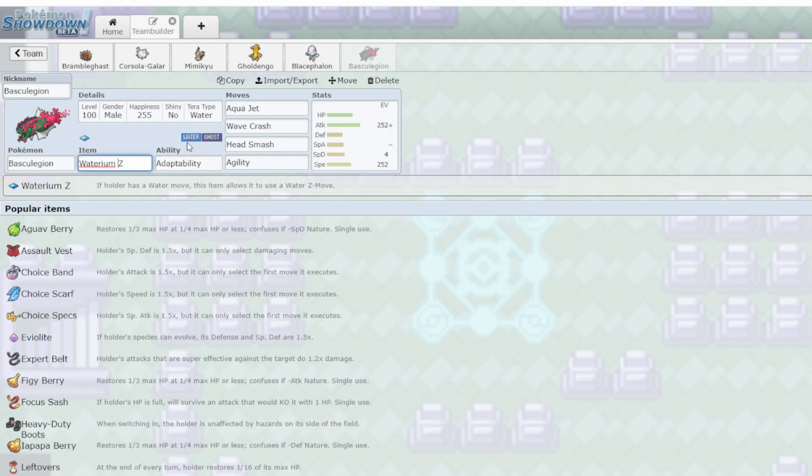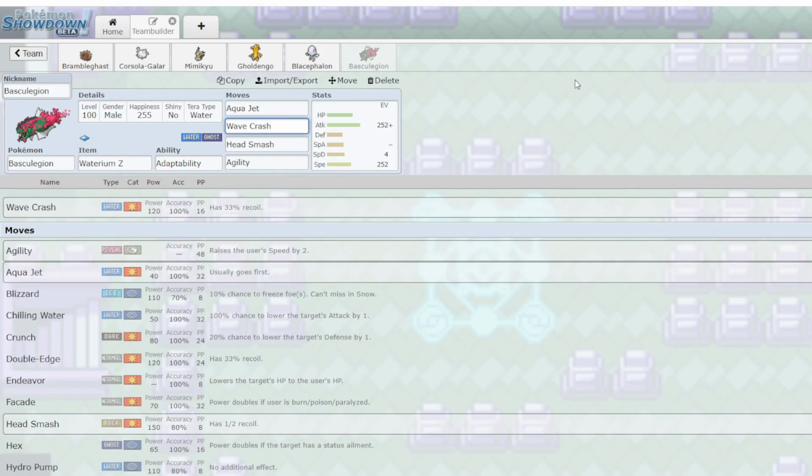We also have Waterium Z for Wave Crash, to do an extremely powerful Hydro Vortex. It just absolutely demolishes most non-resists in the tier. Any of the bulkiest walls probably go down to an Adaptability Z water move here. Head Smash is also there mainly for Volcanion and some Dragon types in the tier that would be part Flying type that could be hit super effectively from Head Smash, but Volcanion would otherwise wall this thing out pretty nastily, so Head Smash is good.